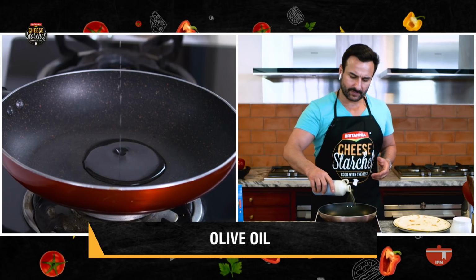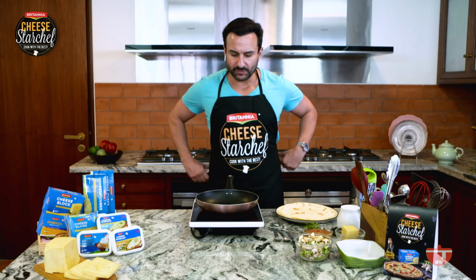So, you need to heat the pan first of all and add a little bit of olive oil. And saute the mushrooms, etc.